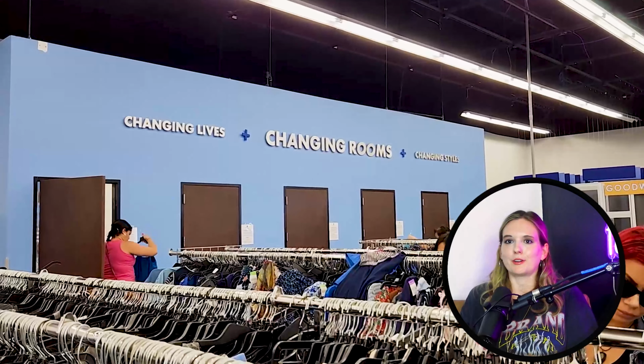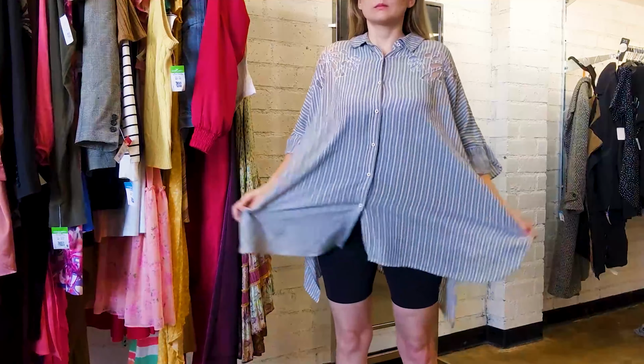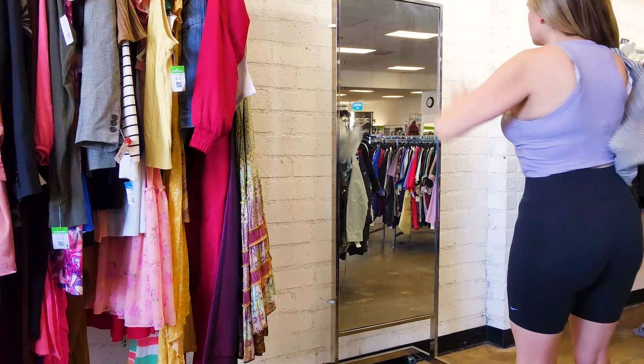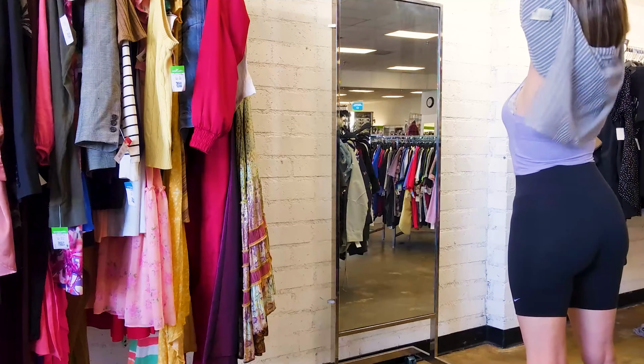Thrifting uniform. Wear something that you can try clothes on over. Since COVID, a lot of the thrift stores have removed the dressing rooms, and to be honest, the dressing rooms out here were pretty horrendous anyhow. There was like more clothes in there than there was on the floor. So if you're shopping for clothes for yourself, you're going to want to wear something like leggings or biker shorts and a fitted tank. And if you're not comfortable in tight clothing, I'm not most of the time, then wear that and then just throw something on over it so it's easier to just take that off, try on the thing, and then put your clothes back on.